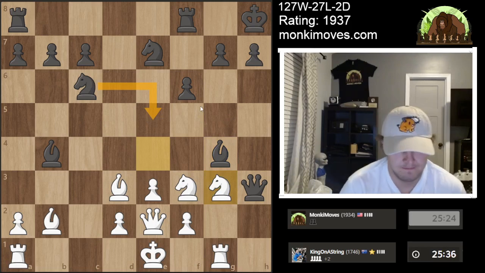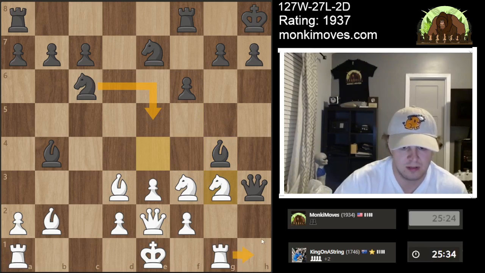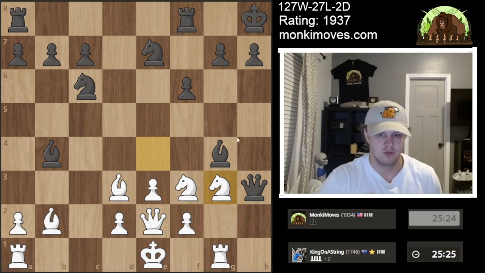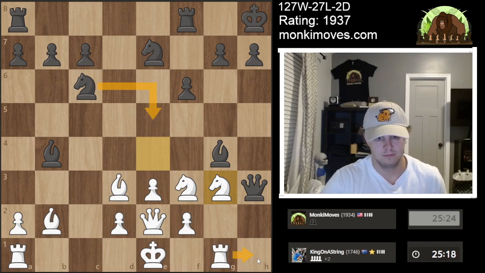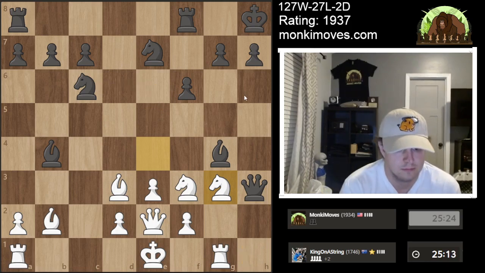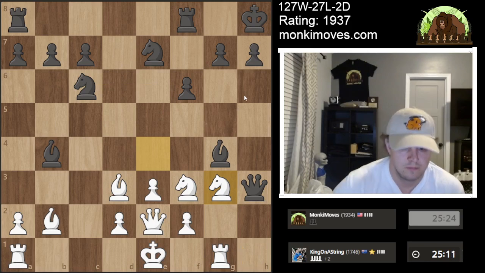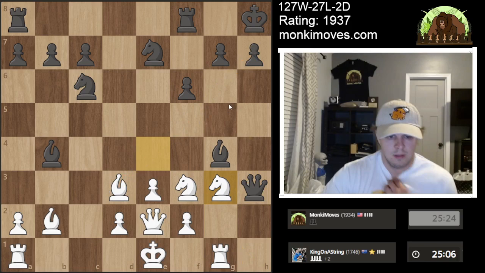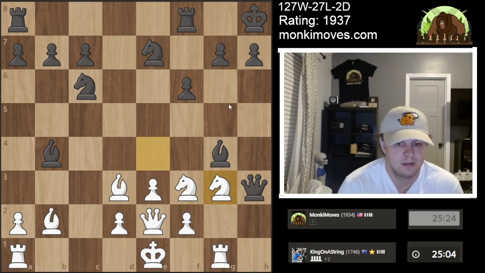I missed that. All right. He loses the queen though, doesn't he? He has to. Yeah, he has to lose the queen there. There's no shot that he doesn't just retreat. Not only will I grab his queen here, but hopefully I should have a decent attack towards the end.